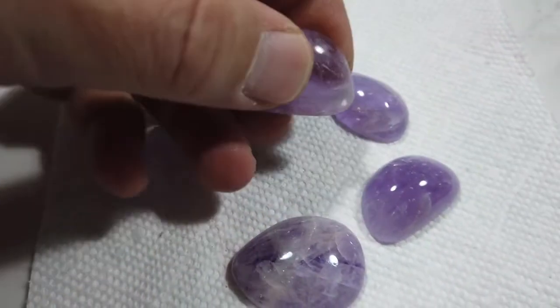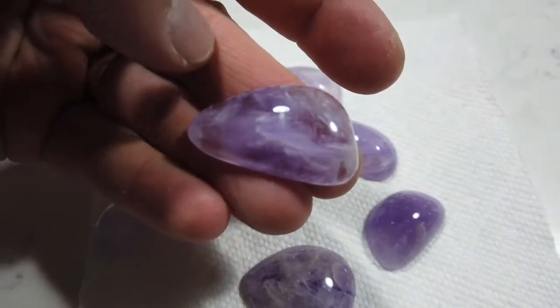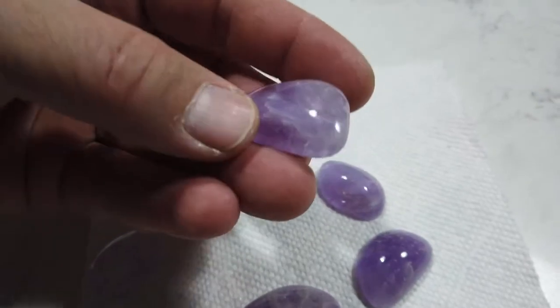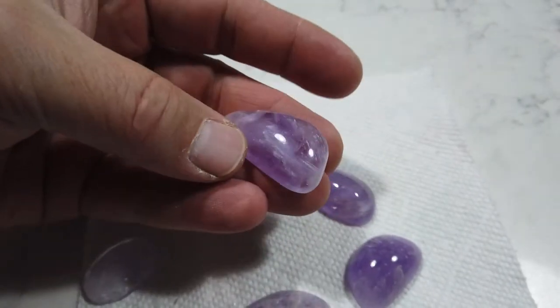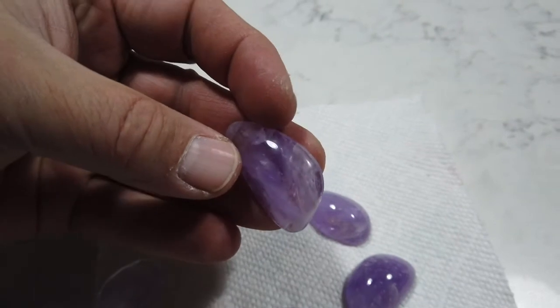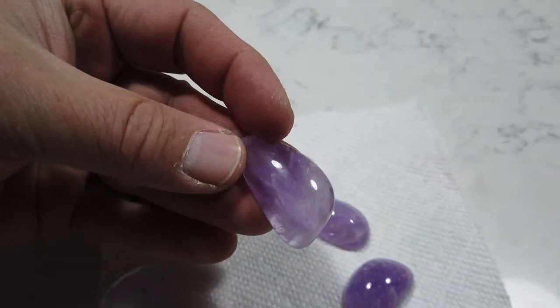If I can get this one, you can see what a nice polish it has. Interesting pattern inside. The back is also polished, but I think that would make a nice piece of jewelry, or I'll just keep it and look at it.